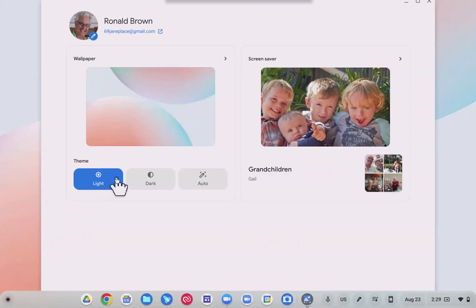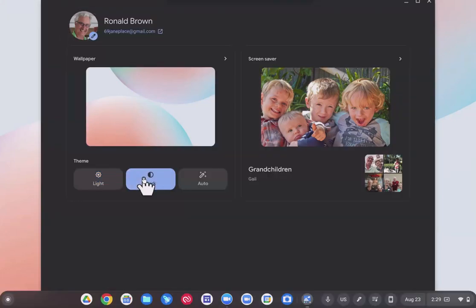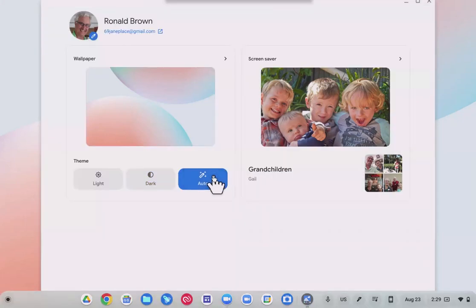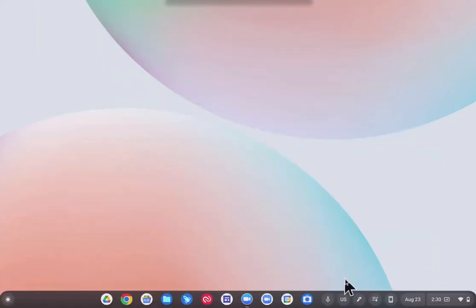You'll see, of course, my Chromebook's in light mode now, but we can set it for dark mode, or we can set it for auto. And then it's going to switch depending on the time. As it gets darker at night, it's going to switch to dark mode, and then in the day it will be in light mode. So let's look at this again. We're going to come along the shelf. We're going to click on the time.